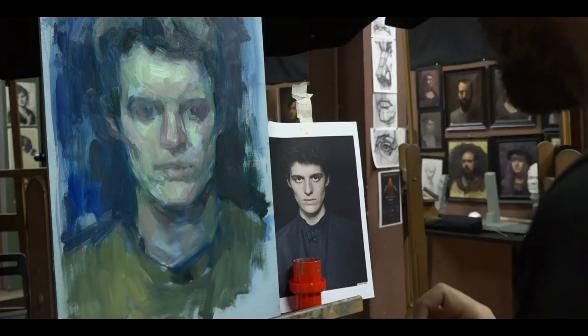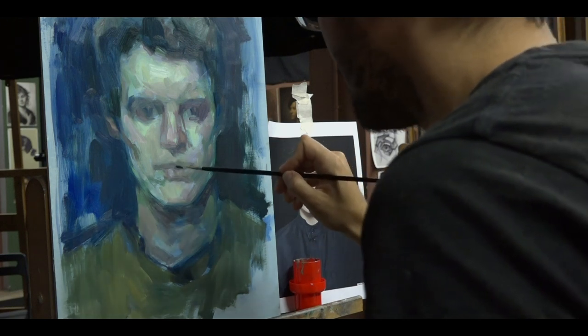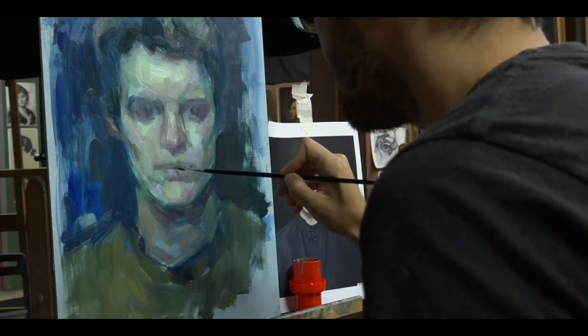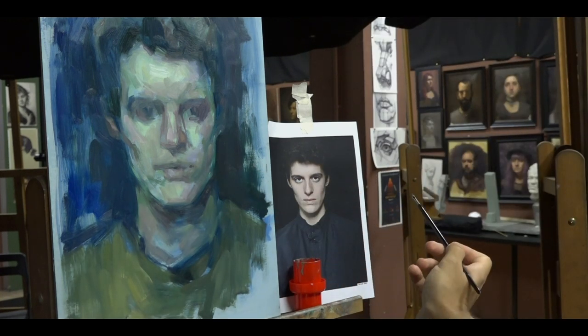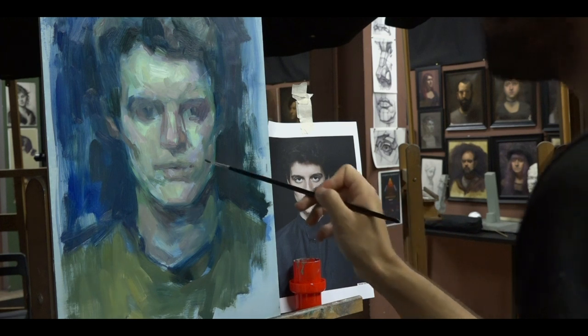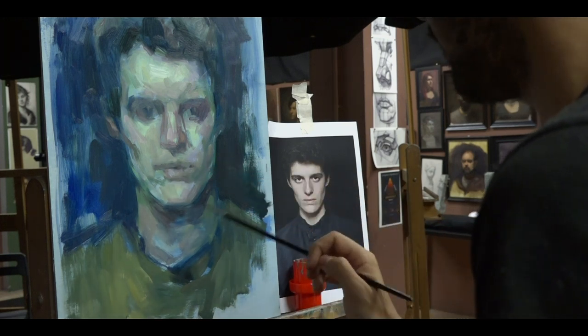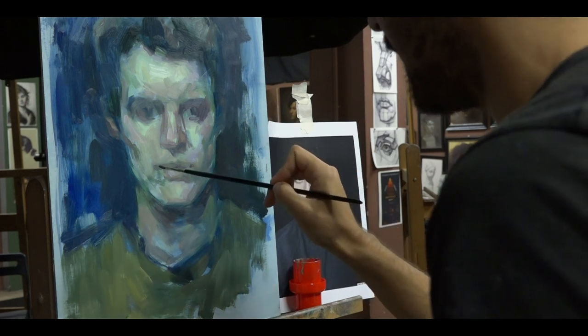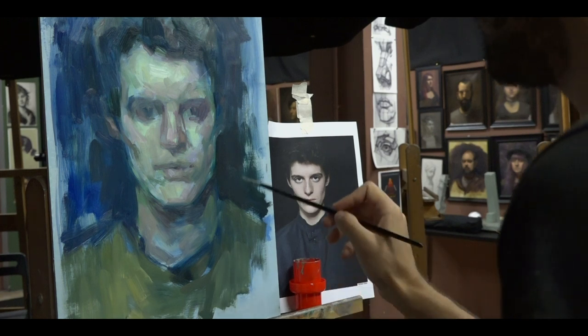Okay, just maybe a few indications of where I want to place the line separating the upper lip from the bottom lip. The point is, when I paint the upper lip again, I want to keep it very unified. I don't want to be drawing too much. I'm not using lines so much as I'm using larger masses of value.